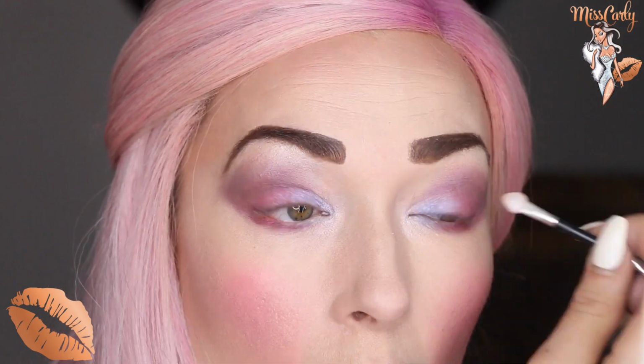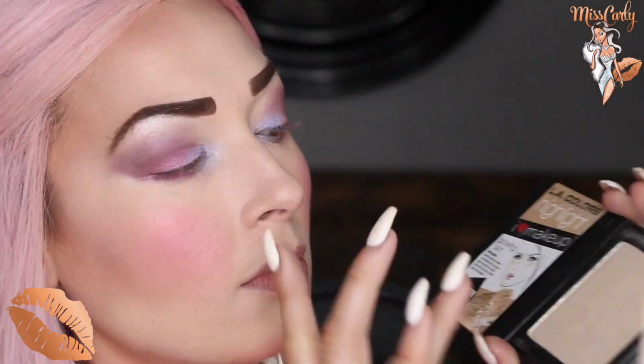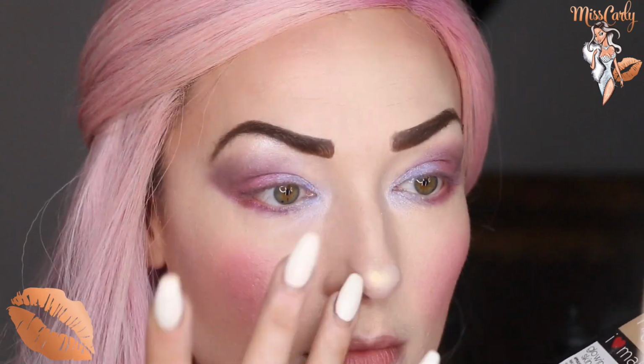I really do dig this combination. I've actually never tried using this blue and purple on my eyes. What do you guys think about that? Not bad, huh? So this highlighter always shocks me. Oh my god, I can't believe how great this highlighter is. I love it. I actually bought it.